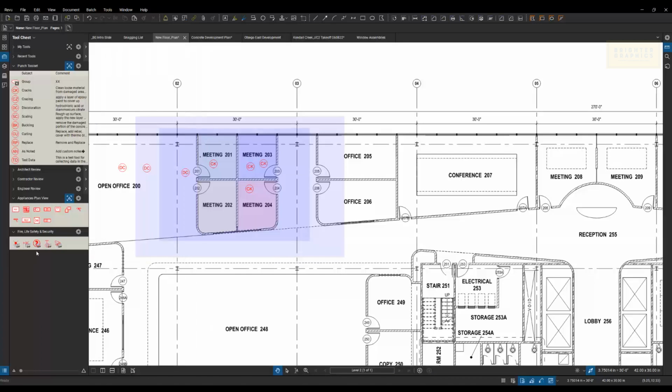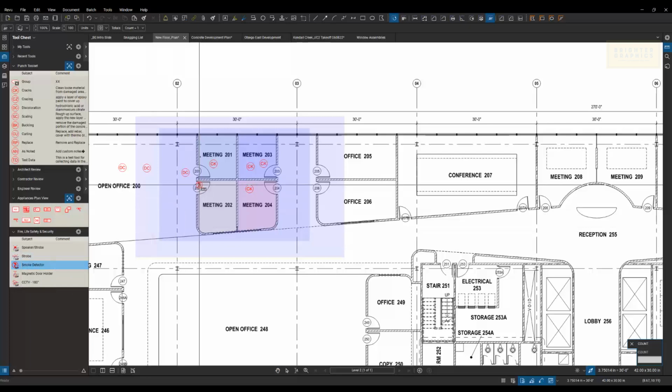Another example would be estimating, or in this example, I've got fire, life safety, and security. Got a couple extra or a couple custom tools in here. And if I'm going around and placing these symbols, let's see what they are. I'm going to go in here and go to detail view. And now I have a little description for the subject of these tools. So now I know a little bit better what they are. So it's smoke detectors. We need one of those in each room right by the door. So we'll start to place those.